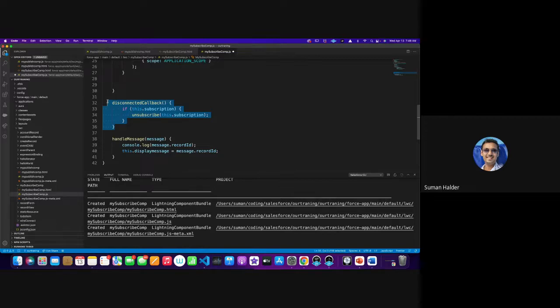Yes, you're doing it. Even if you are not doing it, the system will do it after some time. But it is a best practice to unsubscribe if you have already subscribed. So now think of it like this. You have subscribed to Netflix, but you have never watched it. So you are unnecessarily paying the price without using it. Do you think it is a good decision, or should you unsubscribe?